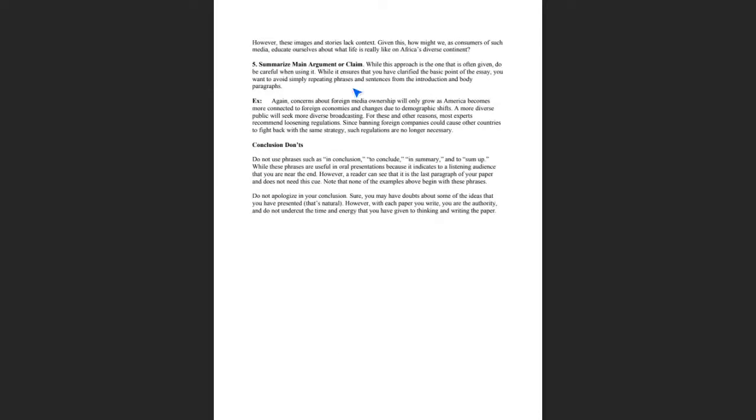And let's look at something else. The last one is the easiest one to do, but also the one that I want you to try to avoid. The easiest one is just to summarize your main argument or your claim. So you just go back and state what you've already said in your paper. But as I said before, this is the one that I like the least, and that's why I left it as number 5. If you do this, you're just telling your reader what he or she has already read in your paper. So you want to try to do more than that.